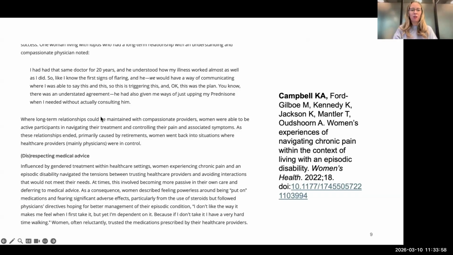I do like quotes to not be too long, but sometimes you need to have enough juice in your quote that it makes sense what people are saying. So sometimes it's okay to pull out a longer quote where it's necessary. You don't need, and should not, in my humble opinion, have strings of quotes. Where you have quote, quote, quote, quote, I'm absolutely, as a reviewer, going to send that back to you and say, this is not my job to interpret your work. It's your job to interpret it. It's your study. So you interpret it.